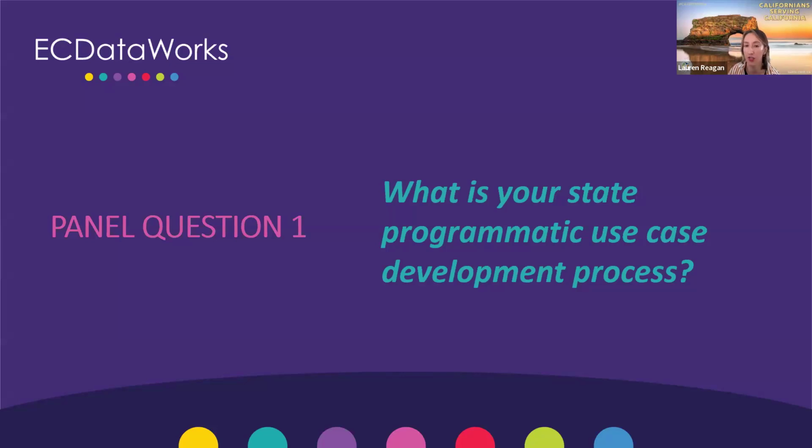CDSS oversees the majority of our state childcare programs, so that's where our ECIDS lives. So yeah, the use case development process involves bringing together a lot of experts, and I would say it is meant to help them make connections between their programs and some of the common challenges and policy questions. It does take a long time because there's multiple steps to it, at least the way that California facilitated the process.